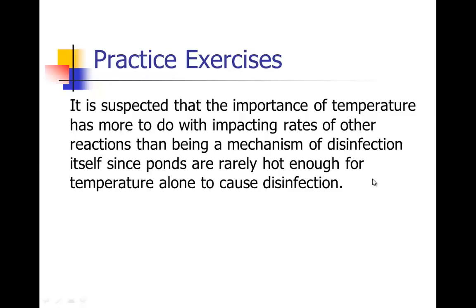All right, so another example here. It is suspected that the importance of temperature has more to do with impacting rates of other reactions than being a mechanism of disinfection itself, since ponds are rarely hot enough for temperature alone to cause disinfection. So again, this one's a little bit out of context, and you kind of have to step back from it a minute and think, okay, there's some context here. Probably in the prior sentence, the authors were telling us something about the importance of temperature in disinfecting ponds.